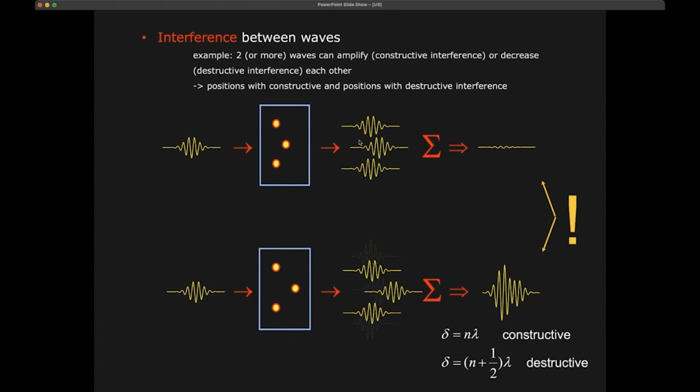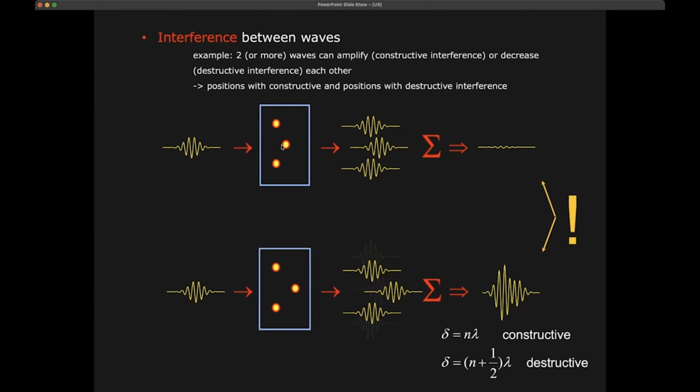Now, you can already imagine that, depending on the exact distance between them, if they are shifted by half a wavelength, for example, in such a way that the top positive part is coinciding with the top negative part of another wave, what can happen is that they actually cancel out each other. Yeah, because they have the same frequency. If they are shifted in such a way that the positives and the negatives add up, of course, we can get zero. So here we get what we call destructive interference.